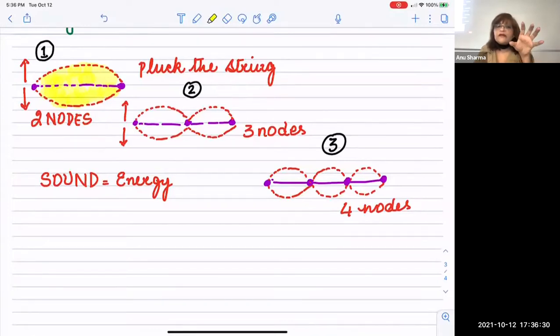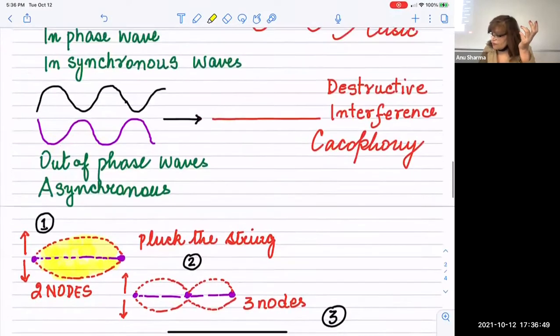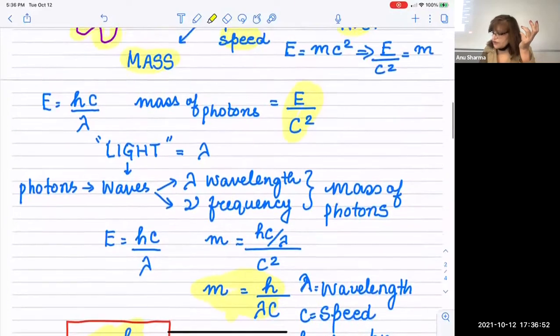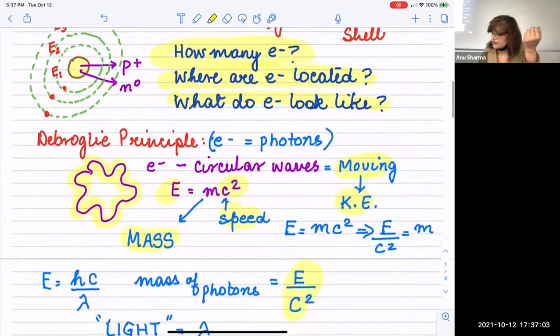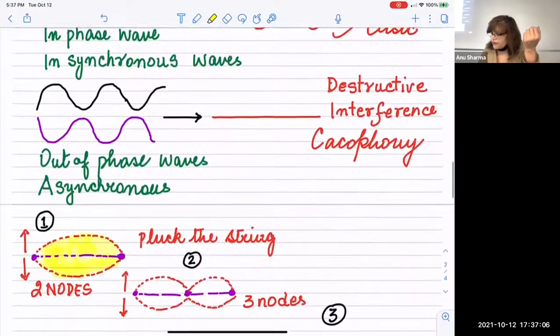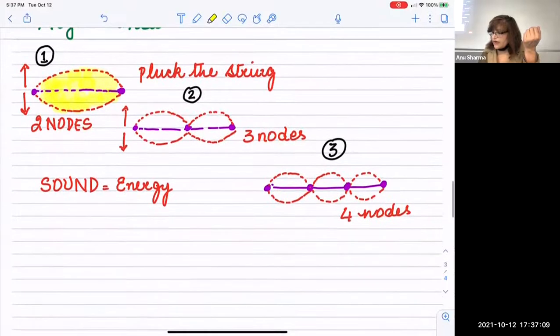So the structure of atom, this is very fine. Structure of atom now is being studied by understanding the music produced by the strings in the stringed instrument. And we are trying to understand the behavior of the electrons. We are trying to understand what the electrons look like, where are they located, and how many electrons are present in one part, where the electrons are present, all those things. So now we are trying to find, okay, locating the electrons. So where are the electrons?